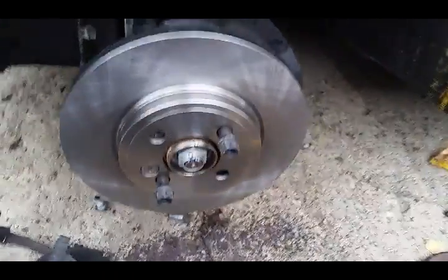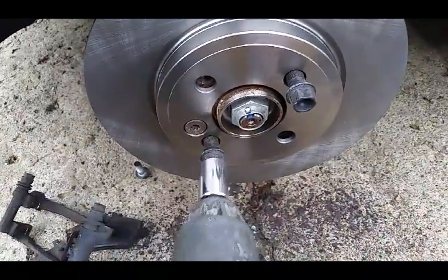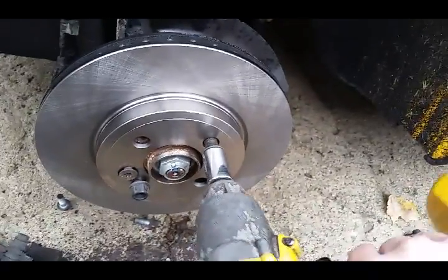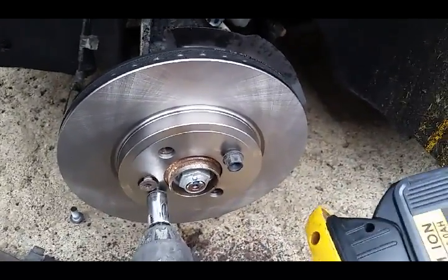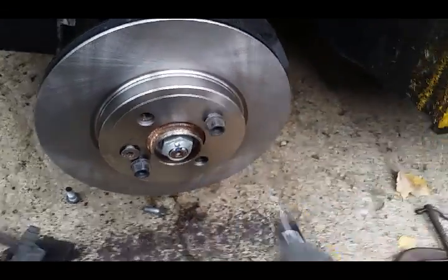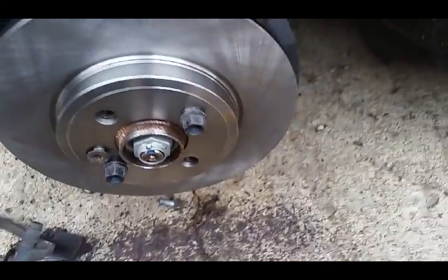So the new rotor, I like to do this when I go to tighten these up. When ones have the bolts, I like to go ahead and put a couple of the lugs in to hold it in place so everything is centered. Helps center everything up before I tighten it all down.